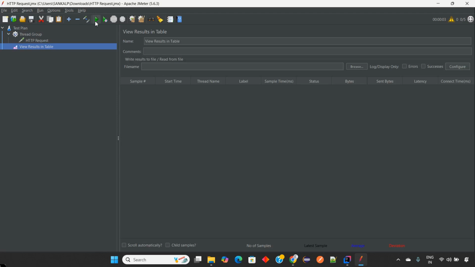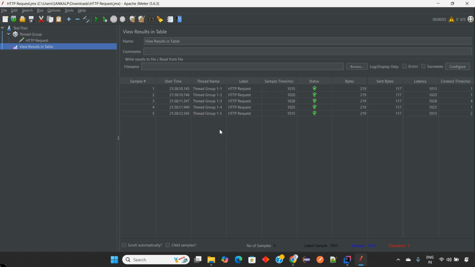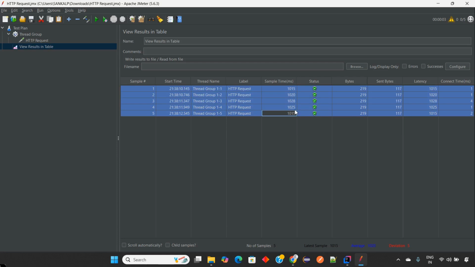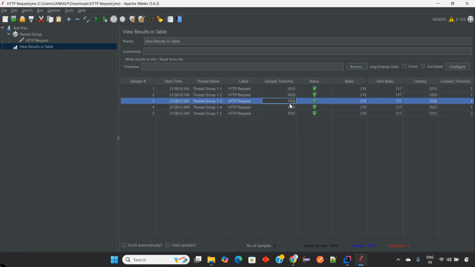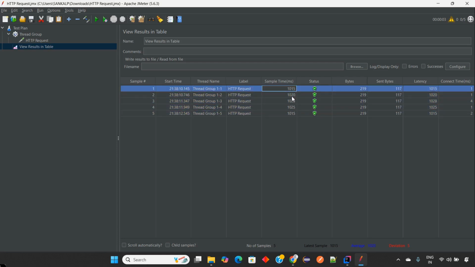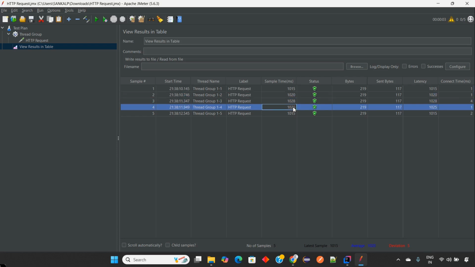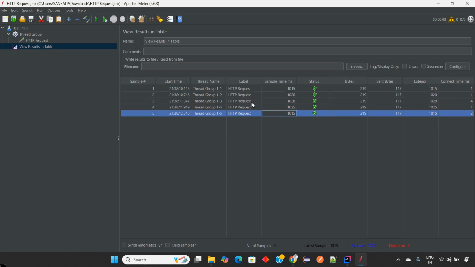Then we have to hit this. It will hit 5 times, and we are getting responses of 1015, 1020, 1028, 1025, 1015 milliseconds. We are getting this type of response, but we need to reduce it.